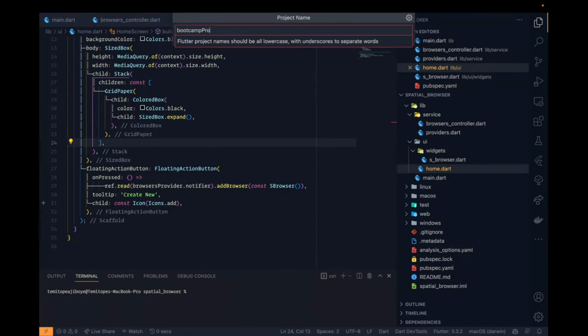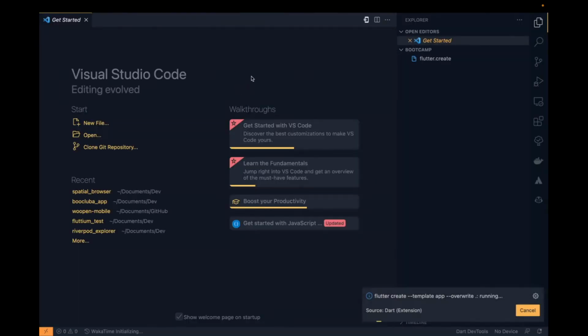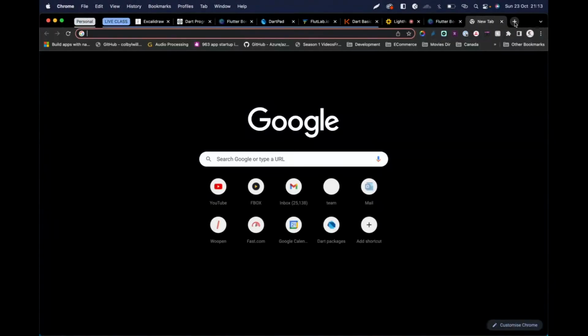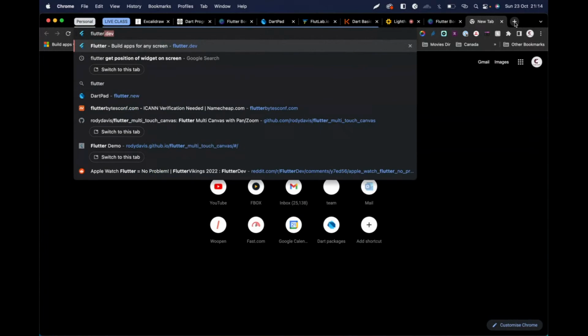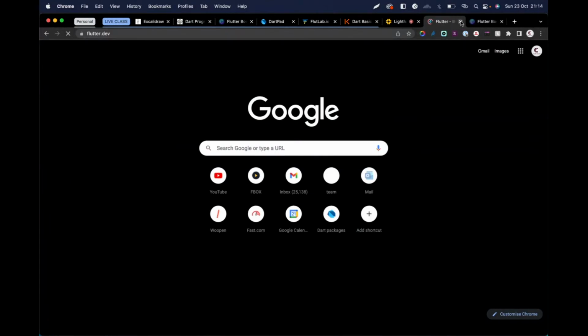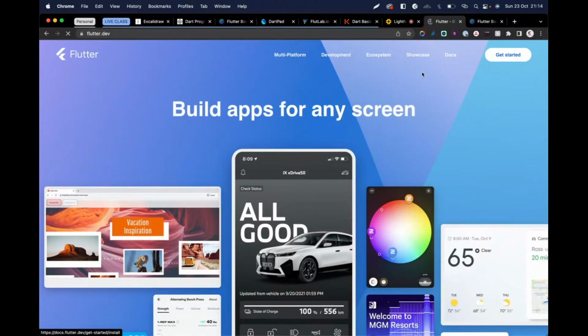You can say Bootcamp project. This is building it on your local machine and it's going to start creating for you. Also, you can go to flutter.dev to see the command to create that. So let's get started.